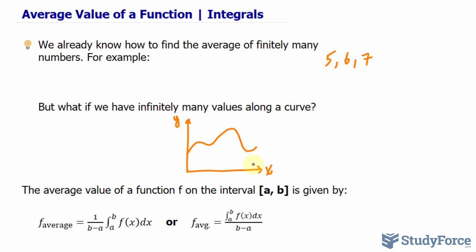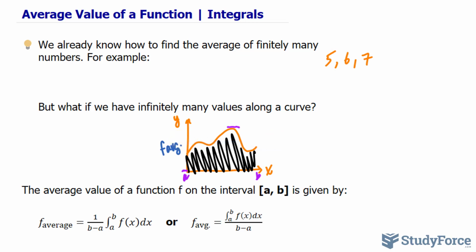In order to find the average value of a function, you need to first define the domain of that function. So let's say that this one ranges between a and b. The way you do this is by finding the area underneath the curve, and that's done by finding the integral between a and b. Then you divide by the length between a and b, or the interval distance. You'll end up with a value that is somewhere between the maximum and the minimum point of the function, which we will call the f-average.